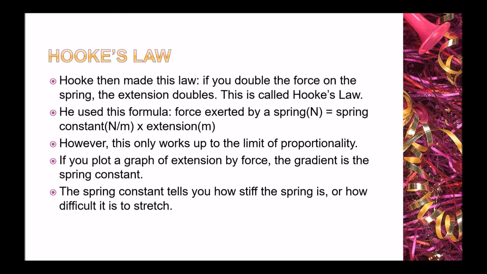So Hooke's law is that if you double the force on the spring, the extension also doubles. And the formula is that the force exerted by a spring is the spring constant times the extension. However, this formula only works up to the limit of proportionality. And if you plot a graph of extension by force, the gradient is the spring constant up until the limit of proportionality again. So the spring constant tells you how stiff the spring is.